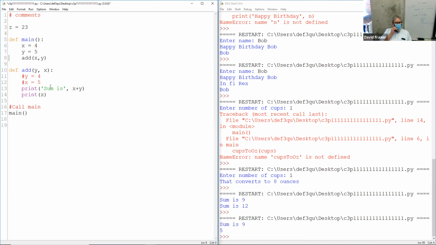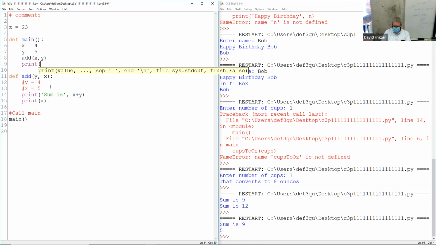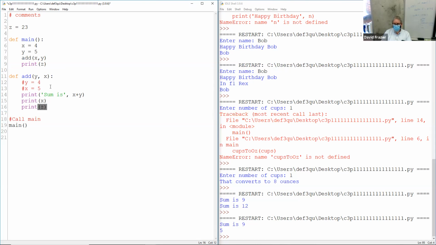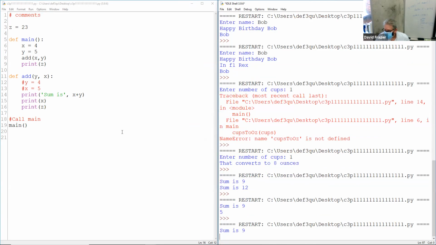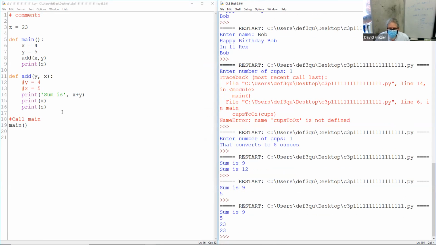So the Z is not held in any function. The Z was defined in that great big memory space that the program has. And that gives it what we would say is global scope, which means if I print Z here, it's going to be okay. If I print Z down here, it's also going to be okay. Run that and see that it's not going to give me any trouble. It correctly prints those values. Okay. So we have visibility everywhere.